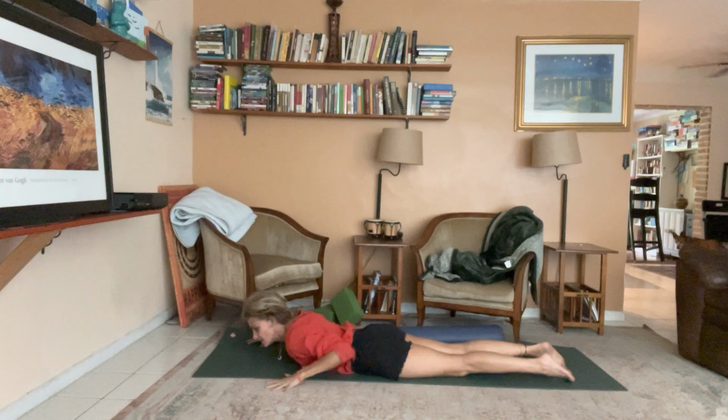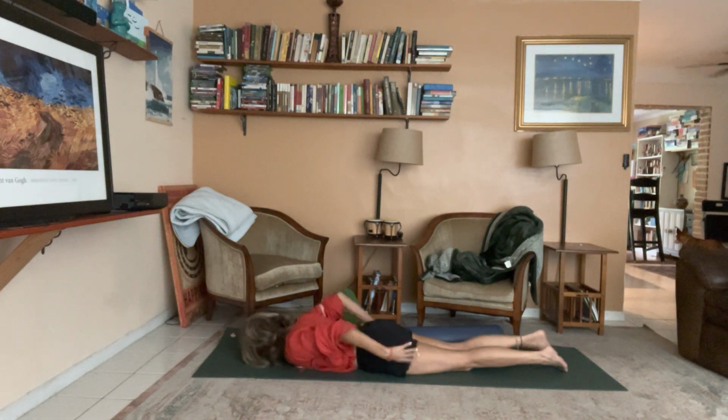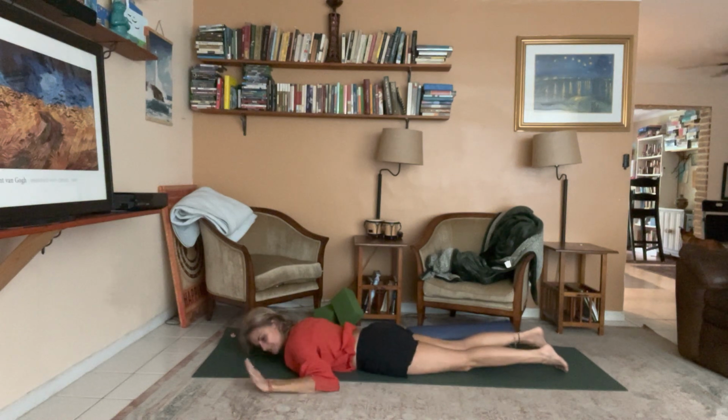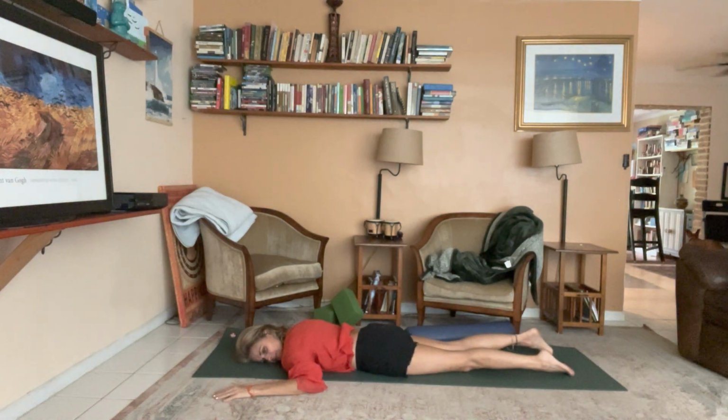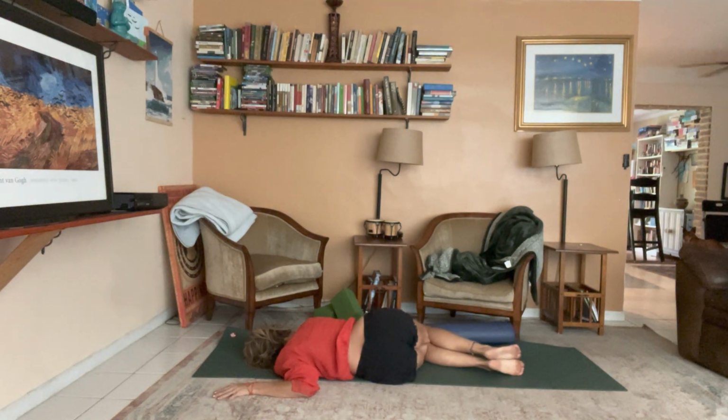Now we're going to go goalpost arms this way. You're going to go goalpost arms. You're going to take your knees to your right, sorry, your knees are to your right. This might feel okay, so you might want to stay right in this position. That's wonderful, it's a good stretch for your shoulder. It's the front of the shoulder stretch.